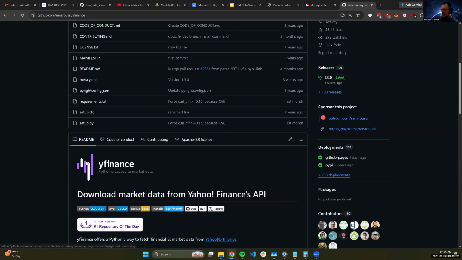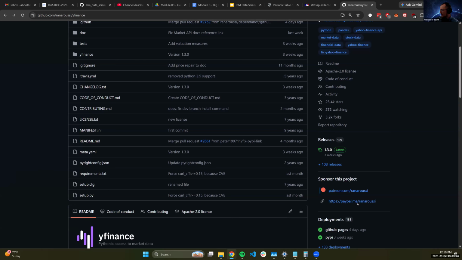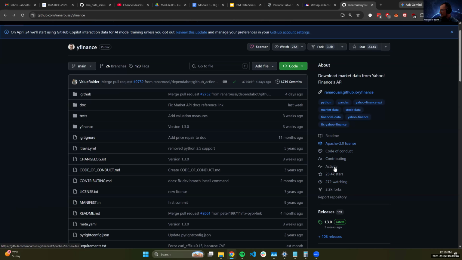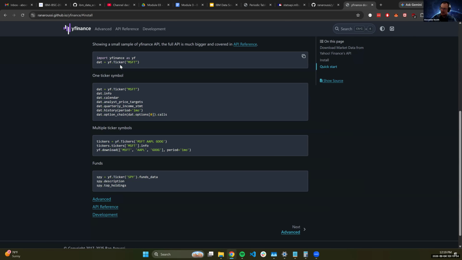They didn't actually post any examples here, so I have to find the documentation. Where's the documentation link? Oh, there it is. Cool. You can see that instead of just saying API dot request and making a request to the Microsoft URL, we can just call this yfinance dot Ticker function. It's a class. Remember your classes and functions from last class? It's a class with a custom function that'll go off and request the API for you.